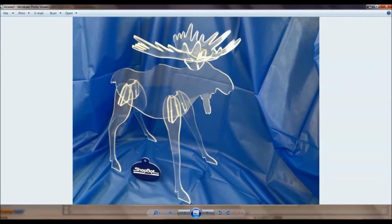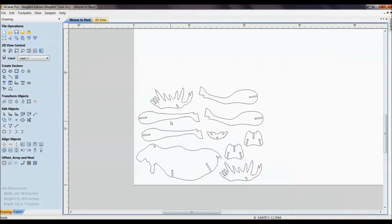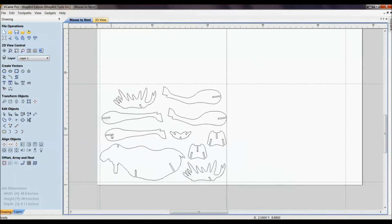So right here is a slots-together moose that we cut every December training at our in-house trainings. We will cut these out for the people. Everybody cuts reindeer, so let's do something a little bit different and cut a little moose out. We'll start out with just a single moose. There are the parts that it takes to make one moose, and this will fit on an 18 by 24 piece of material, and it'll easily fit on your desktop.